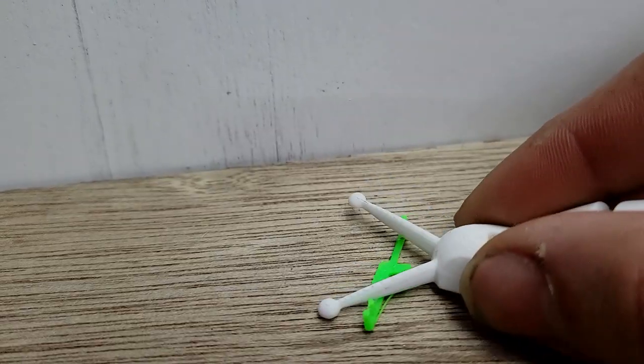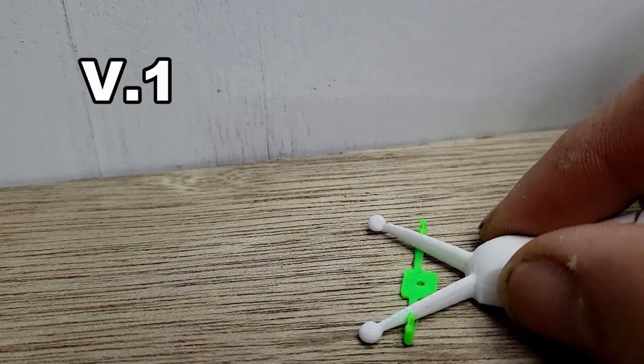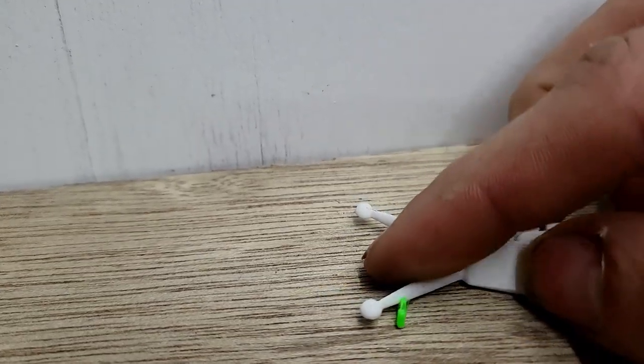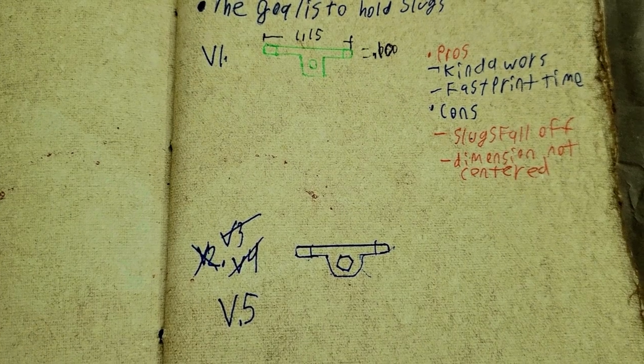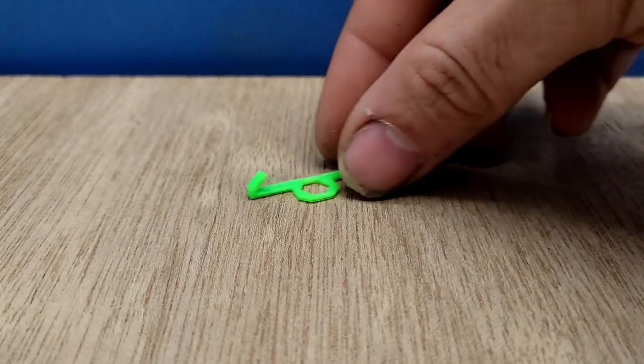version one of the design in my notebook, modeled it, and printed it. As you can see, it doesn't hold the slugs too well. It was a good learning lesson, so from that I moved on to version 5.